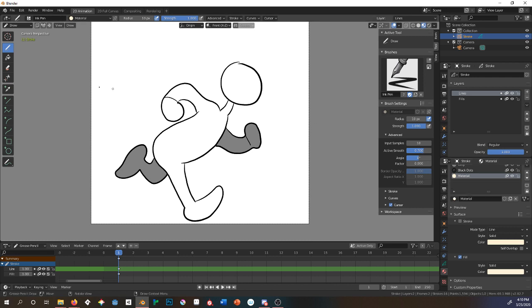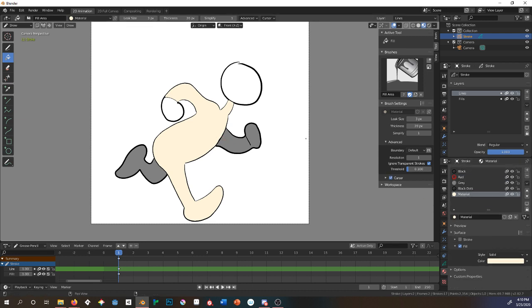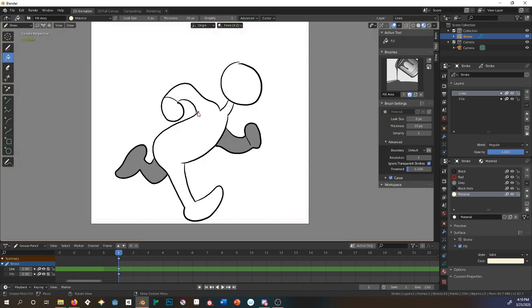Let me try something. I've never used the paint bucket tool here, but I'm kind of curious to see how well it does. It does okay. It takes over some of my, let me see, leak size 3 pixels. What if I made it no pixels? Oh, my bad. Okay, it's not 100% closed up. What about leak size 1? Okay, so it takes over the lines a little bit when you use it this way.